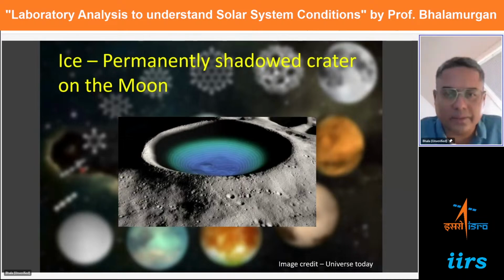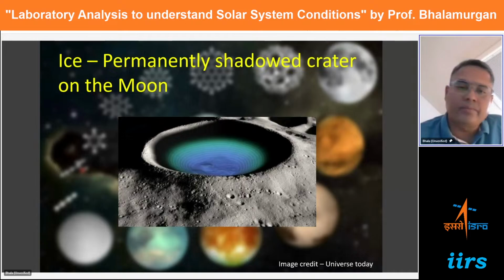So the same case here, when the crater, even though it's present on the lunar surface, is not receiving any photons from the sun, the temperature is going to fall. So these are the places where the molecules find a trap where they bind to the surface or to the other molecules and make an icy layer.